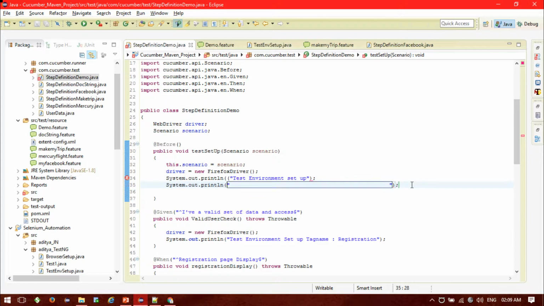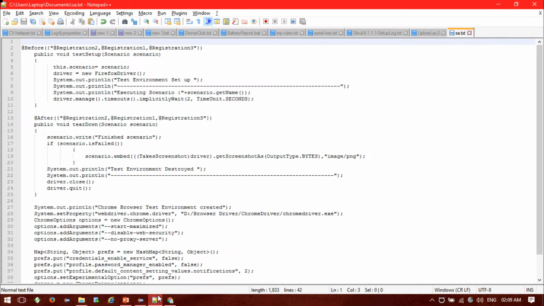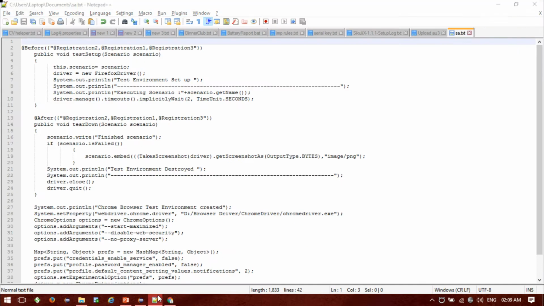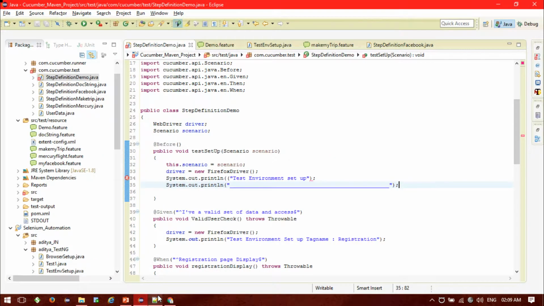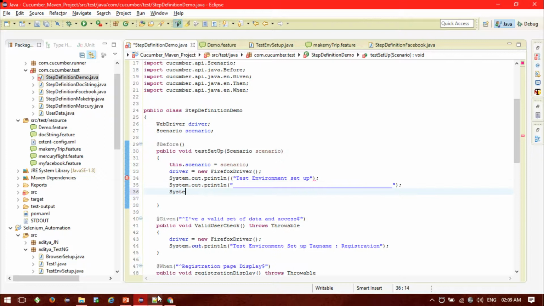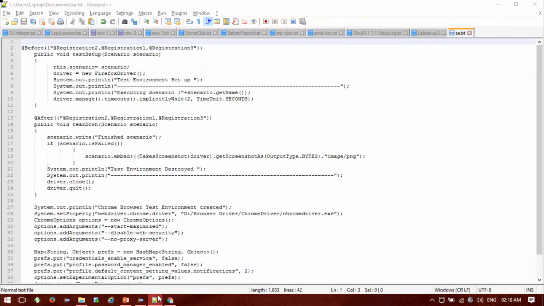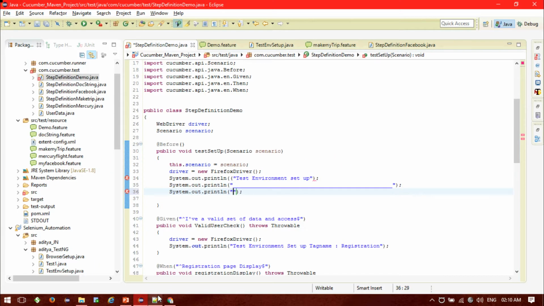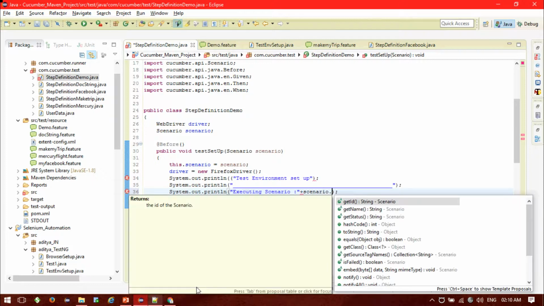One more thing I'm skipping. Which scenario I'm executing, I can pass it this way. It will fetch the scenario name, scenario dot get name.